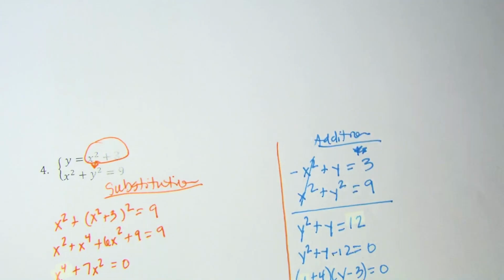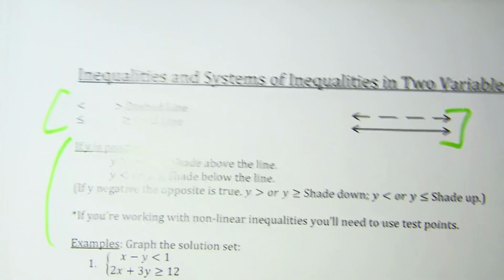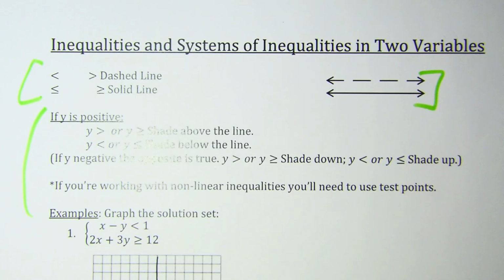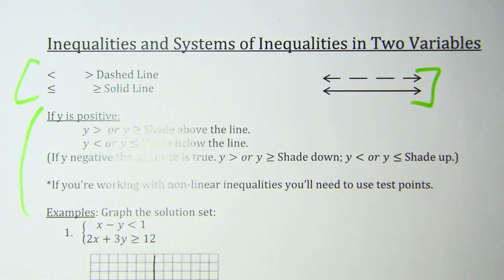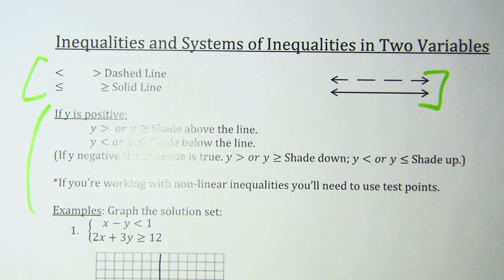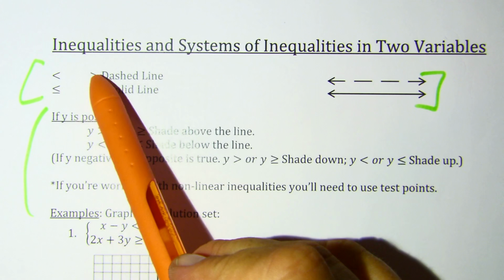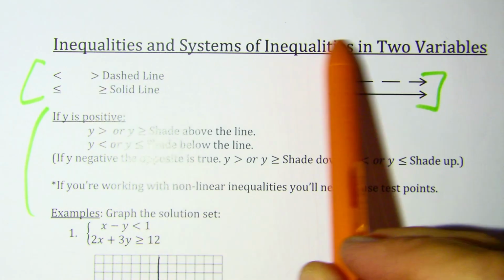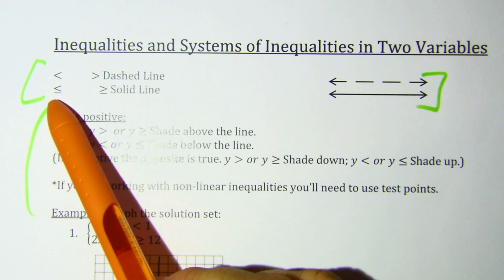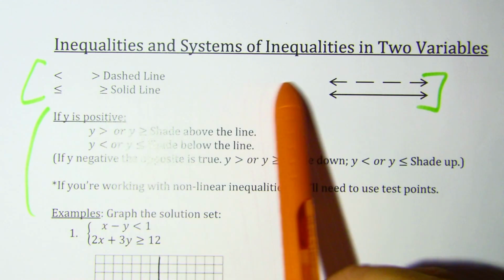All right, we're going to switch from systems of equations that are nonlinear in two variables to now looking at systems of inequalities. Again, could be linear, could be nonlinear. A couple things we need to recall about inequalities in general. One, if you divide both sides of an inequality by a negative, you need to flip the direction of the inequality. If you have the ones that don't have the equal to sign, you'll have a dashed line. And if you have the line with the equal to sign underneath, you'll use a solid line in graphing.